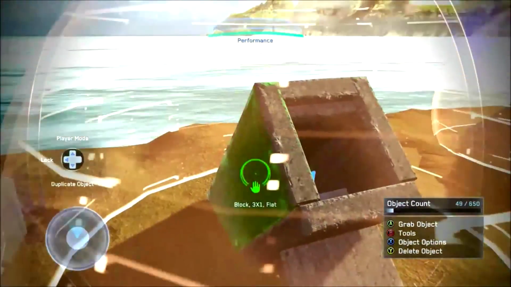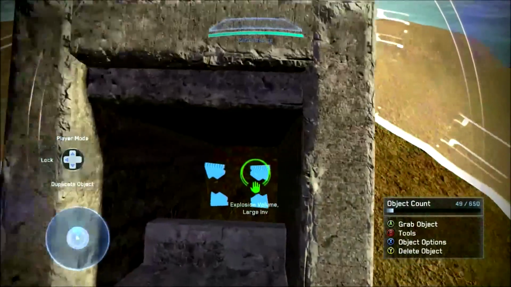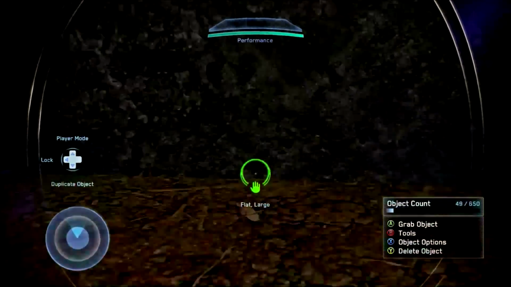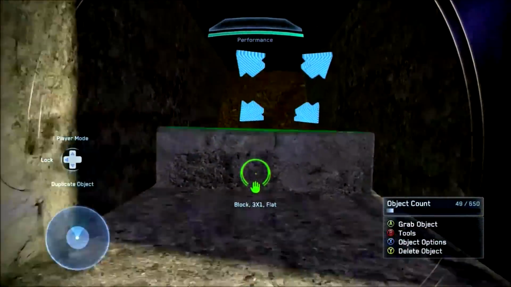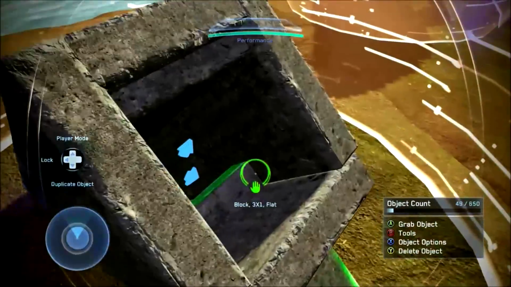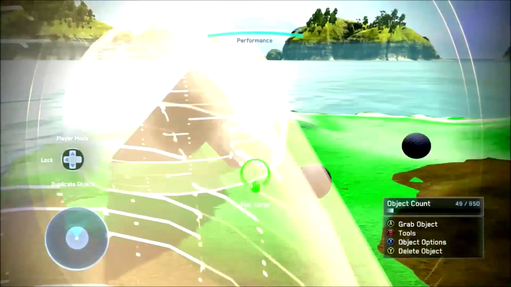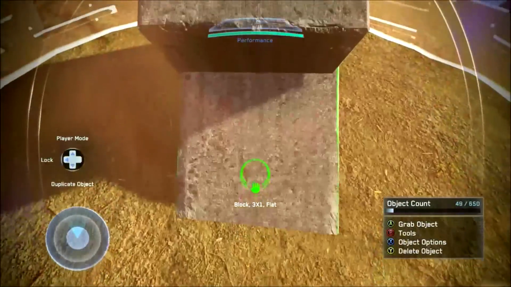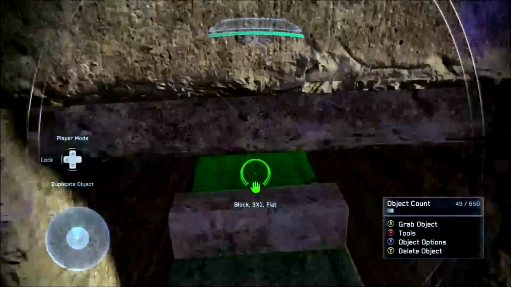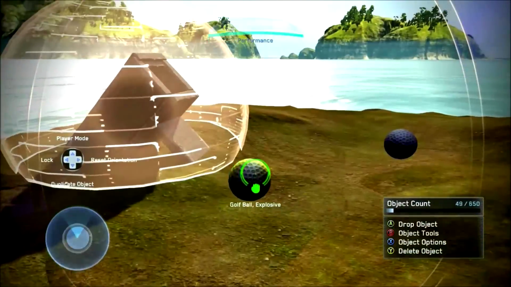Next thing you'll want to do is encase your explosive volume and your projectile. For the explosive volume, just focus on these blue arrow icons. You'll want to make sure that there's no air passing by. It's completely sealed, so that all of its force is going to be focused on the projectile, or in this case the golf ball. As for the golf ball, you want to create a little lip for it, not really so it can stand, just to hold it up pretty much.